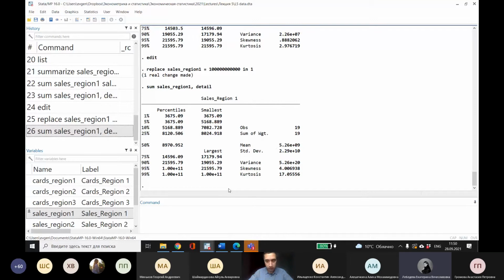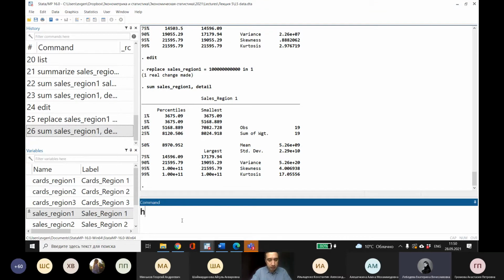You know that in Excel we can make a relative frequency or frequency histogram, but what about Stata? In Stata there are two ways. For sure we can use the command line and type hist, meaning histogram, and let's use sales region 2. Type hist sales region 2 and press enter and tell me what happens.